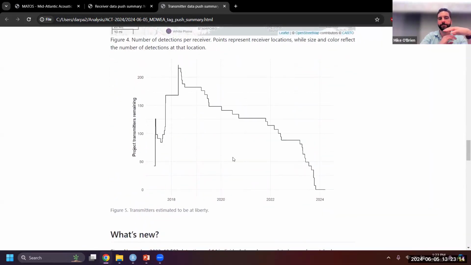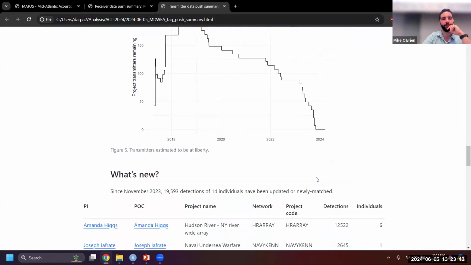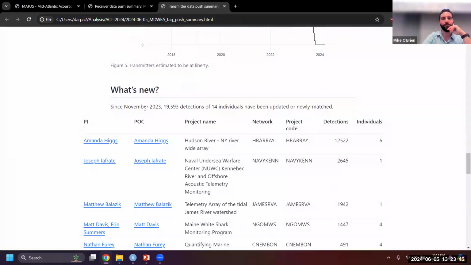This is really just meant to be a very coarse assessment of transmitter loss, so kind of systemic transmitter loss. This is just looking at the number of days passed versus the number of tags heard. So you can see tagging events, and then probably shed tags, mortality events, something like that. And then now our tags are pretty much dying off, so you kind of drop down there. So it can give you an idea of how many tags are still left in the system. And then we go back and say, well, what's new?